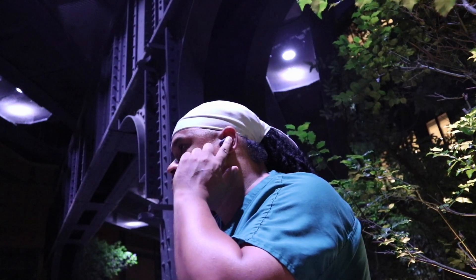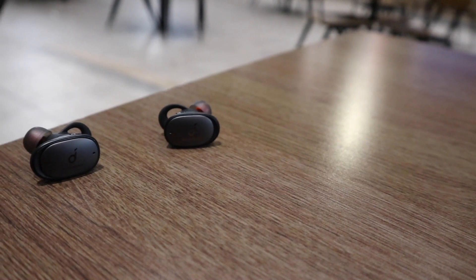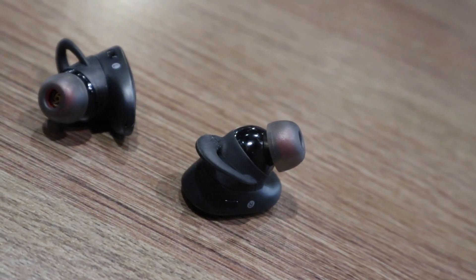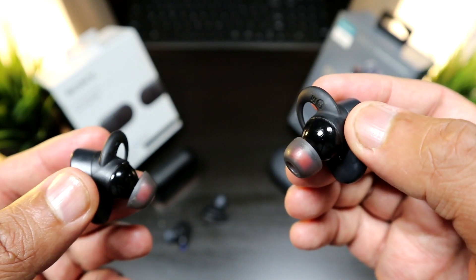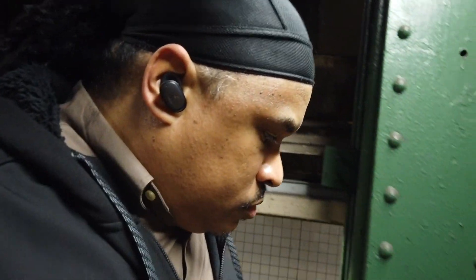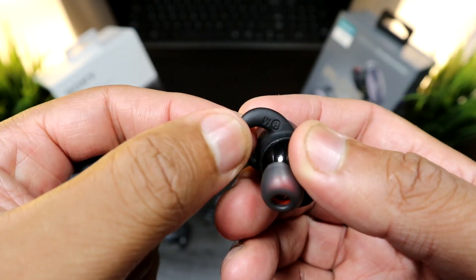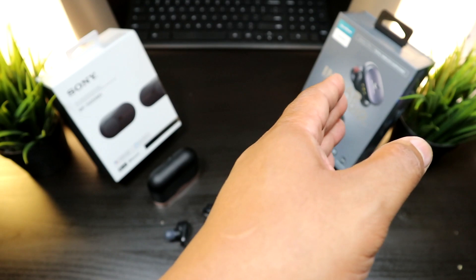When it comes to the Anker Soundcore, not only are you getting a very nice build — these earbuds are a very similar build to the Sony M3s — but they come with an ear fin in three different sizes, so you're definitely going to get these locked into your ears. I would say these are also for casual use. With the sound isolation plus the volume these earbuds can reach, you can definitely cut yourself off from your surroundings. The problem is there is no ANC, so you're dealing with just sound isolation from the secure lock-in fit. To me, you're not really going to miss the fact that you don't have ANC with these earbuds. Good look, good build quality, and with the fin you're going to have a better fit. Overall, the better build quality and fit — I've got to give it to the Anker Soundcore.